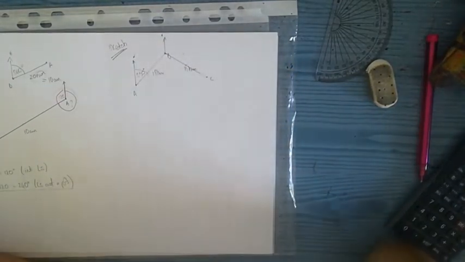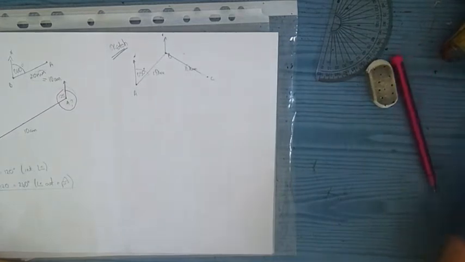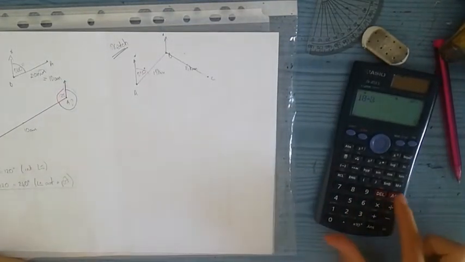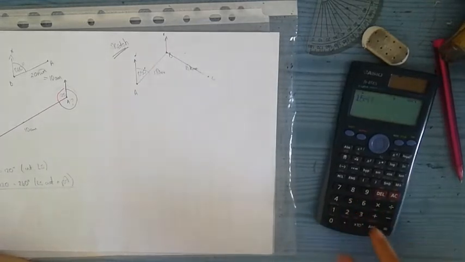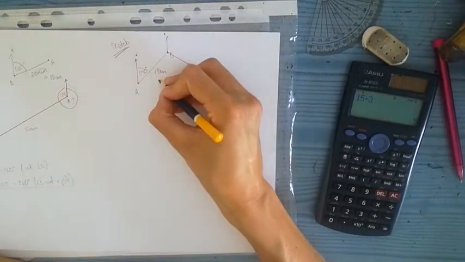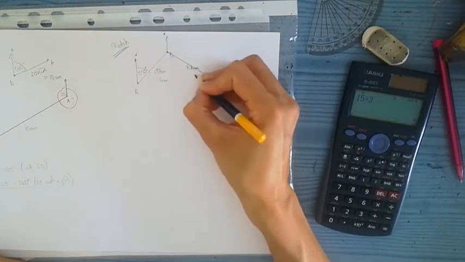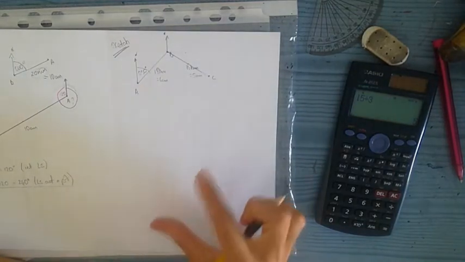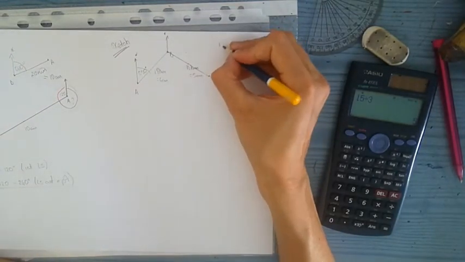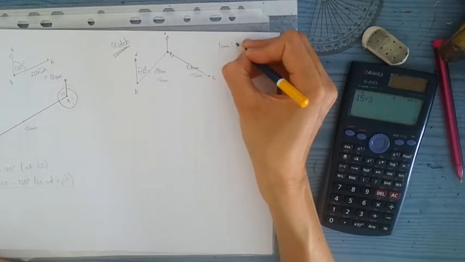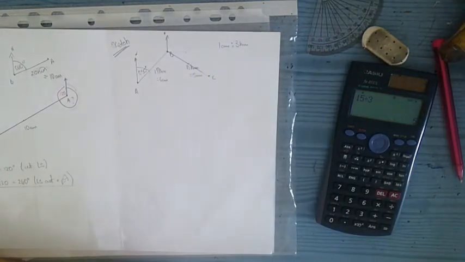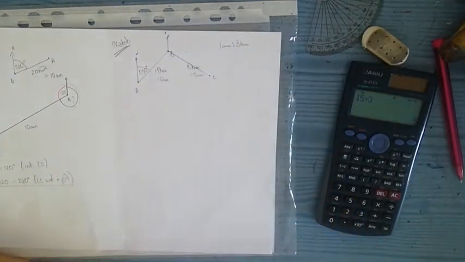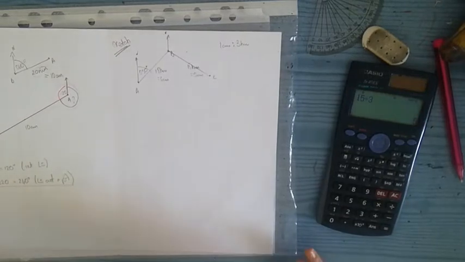Now, the number that goes into both 18 and 15 that I'm thinking of is the number 3. So 18 divided by 3 is 6, and 15 divided by 3 is 5. So if I take this 6 centimeters and this 5 centimeters, and that's a good enough length, I can say that for every 1 centimeter, it represents 3 kilometers. Okay, good. Because I just looked at my numbers, 18 and 15, and asked which number goes into both of them, and I took it from there.